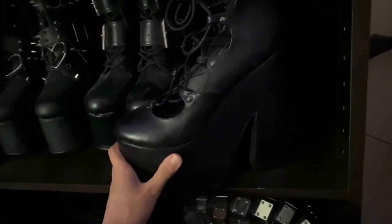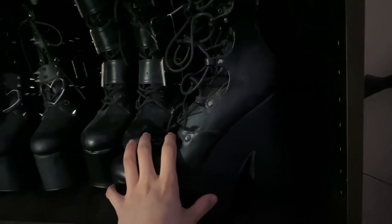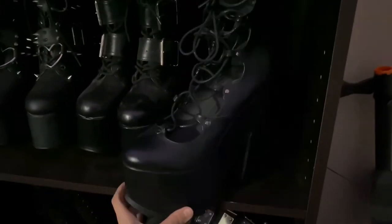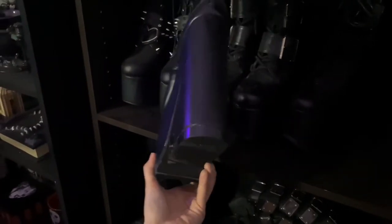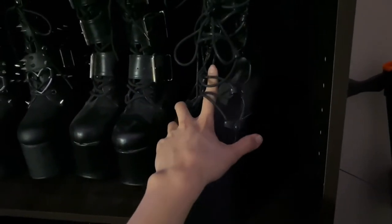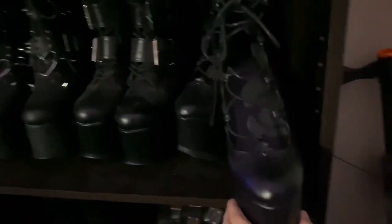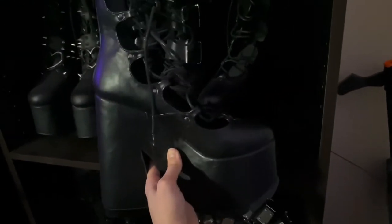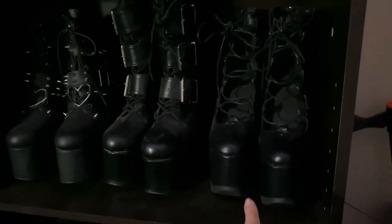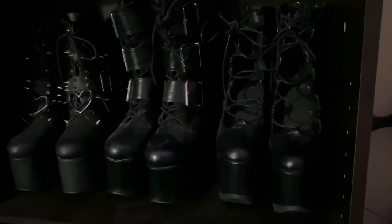These are my only pair of — I'll double check, I'll put a caption if I'm wrong — ballerina heels with a chunky heel. They are so comfortable to walk in, but I don't really like these little wired parts; they're not comfortable and leave a line on the foot. I'd recommend these for photo shoots or if you're only going to be walking around for a little bit, but not for long wear. I got these off Poshmark.